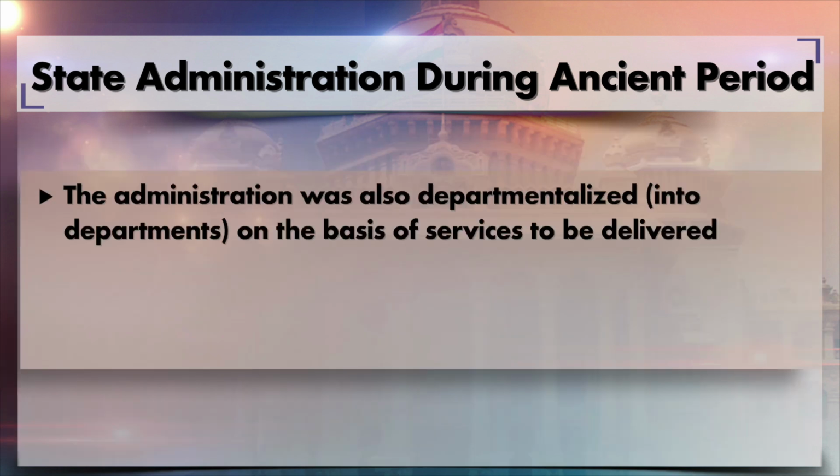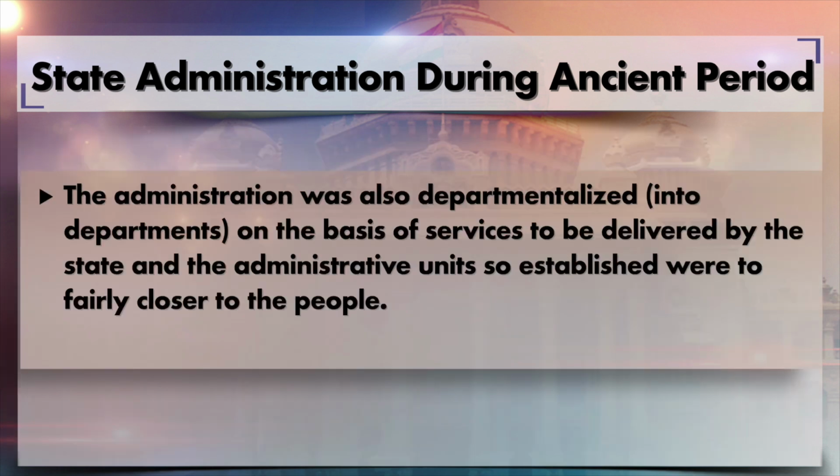The administration was departmentalized. It means that the whole of the administration was divided into certain departments. Departments were organized on the basis of the services to be delivered to the people. There was one principle used to organize the departments: that the administrative unit must be closer to the people where the service is to be delivered.